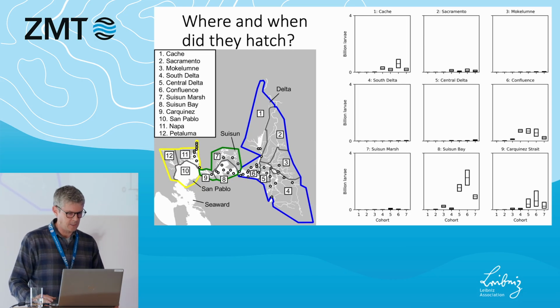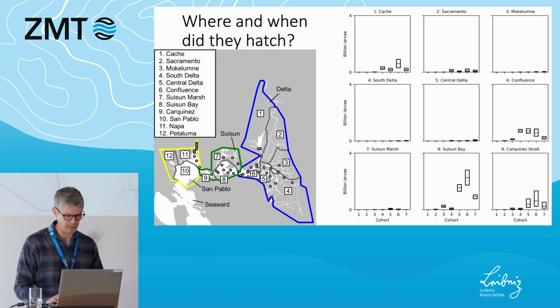Okay, so when and where did they hatch? So here are the results. These are all presented as interquartile ranges and medians, since we did this all with Bayesian inference. So you can see most of the hatching occurred, these are in terms of number, not rate, in Suisun Bay, which is this brackish region of the estuary, typically brackish, and neighboring that, the confluence, which is 6, and Carquinez Strait, which is 9, in 2013. So we can see, for example, there's relatively much less hatching in the South Delta, which would be more prone to entrainment.